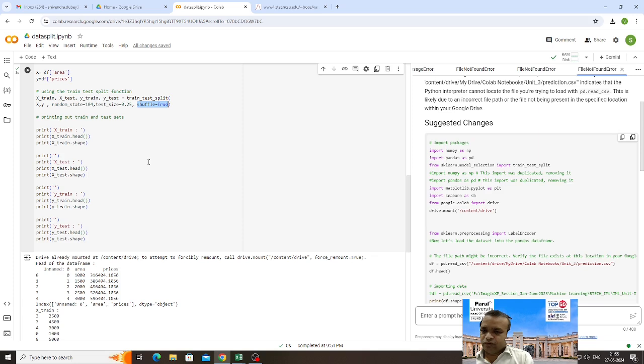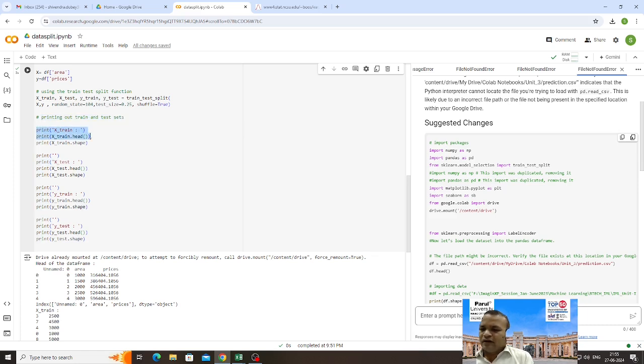If you don't put in these values, random state and shuffle, they will take the default values, no issue.